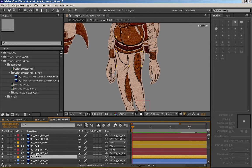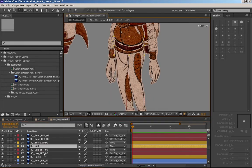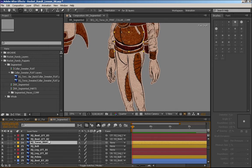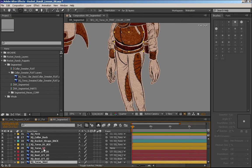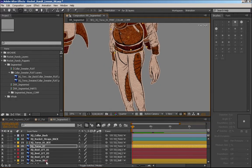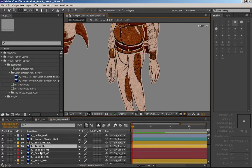Pelvis we're going to leave for now because we need to just define what our center is. And I'm thinking the belt will be the center. So maybe actually let's parent the pelvis to the belt. So when the belt rotates, everything comes with it, but then you can rotate the pelvis independently so that you can move it isolated of the actual belt itself. And then we'll parent the torso skirt to the belt. And then torso 2, which is our bottom torso piece here, will parent to torso skirt. So what that allows us to do is create a nice rotation like that. So we get this nice movement. So that works out good.